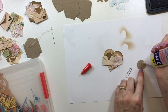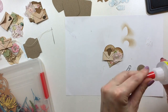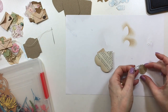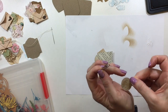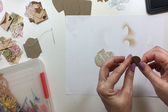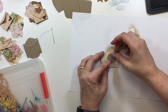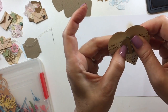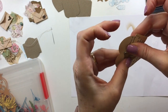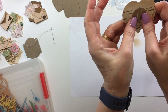All right, so how I'm going to do this is take my Fabri-Tac, just put a little smear of that around. And then slide that up under that paper clip, so that you got the long bit left so that you can use that. And then just attach that to the back and hold that in place until it's adhered. Really that should have been done first. If you were going to make it into an ultra paper clip, it would make it a little bit easier before you get in all that bulk. But it still works. And then just sit that to the side and that'll sort itself out.